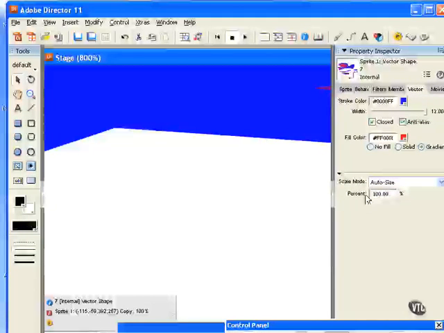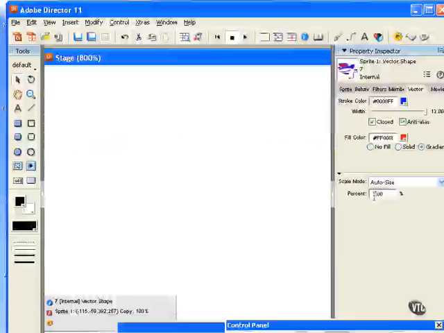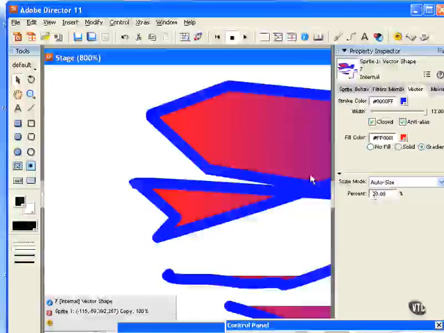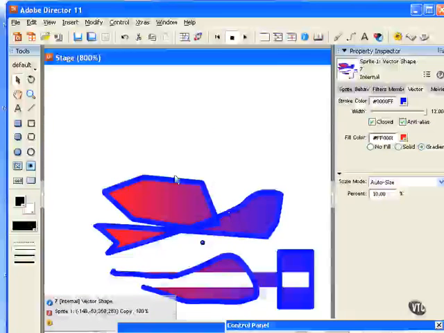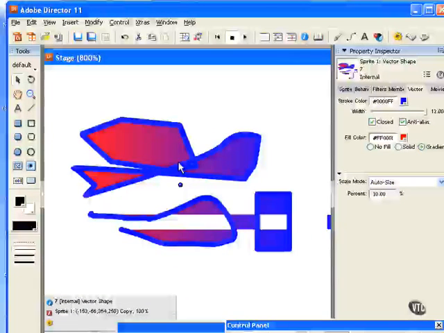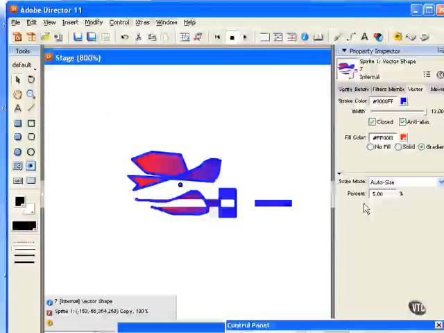And let's scale this at 1% since it's so big. And it looks like it disappeared there. Let's do 20%. There we go. And now let's scale this down to 10%. So you can see I'm changing the size here. Notice also it scales perfectly. No rough edges. Everything stays smooth. Let's keep going down to 5%. Smaller and smaller. That's a little bit easier than pressing all those control keys.